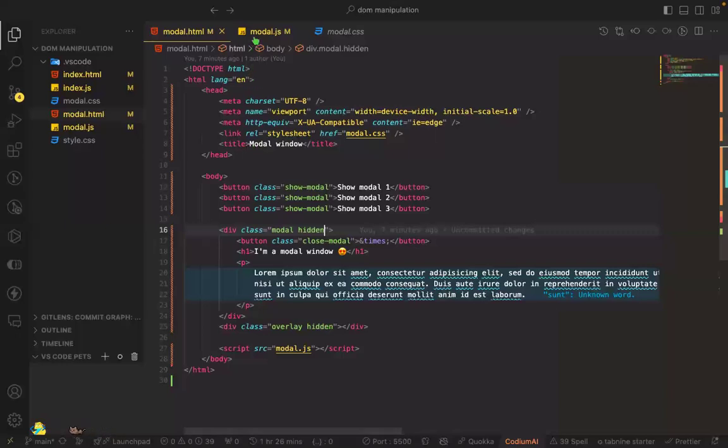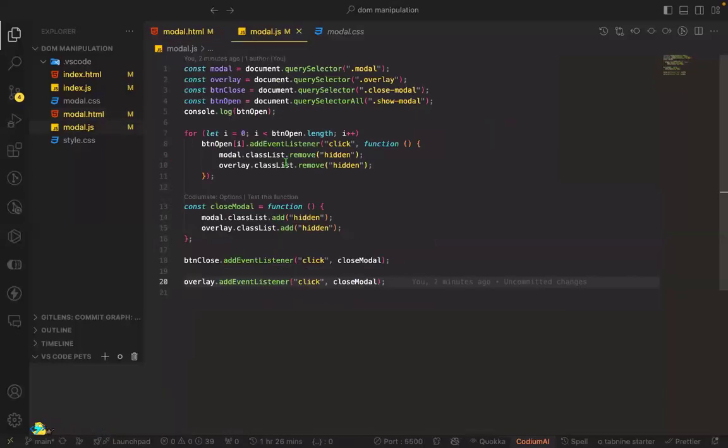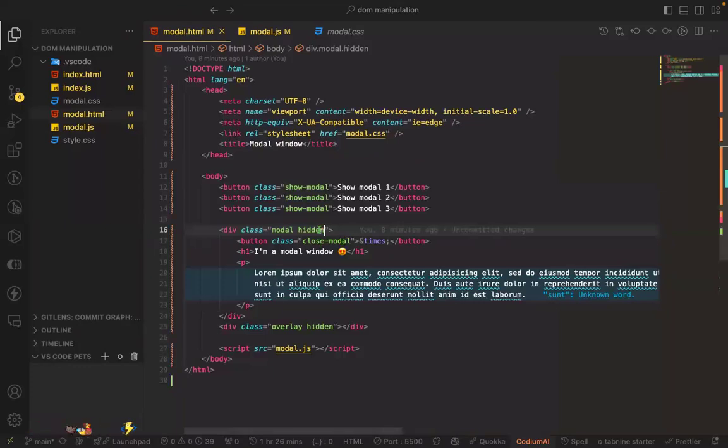So when we come to our JavaScript, when we click on that button, what do we want it to do? We want that modal to open and also the overlay to be seen. That is why we have modal.classList.remove hidden. We are removing this hidden class that we have right here on line 16.